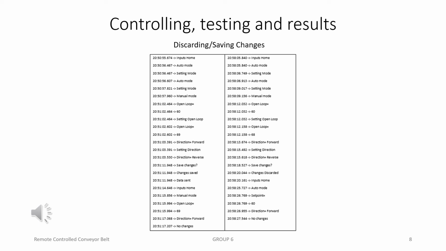In the right column, on the other hand, changes were made in a similar fashion. However, the changes were discarded, meaning that the cycle button was pressed instead of the confirm button, as it can be seen when the input parameters are cycled through again that the changes are not present.